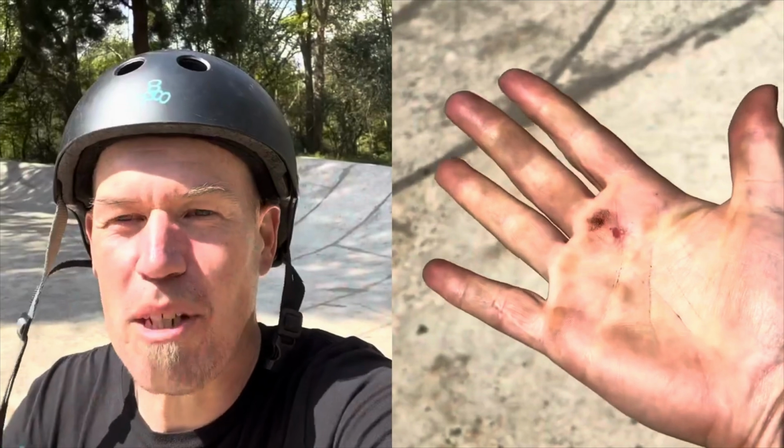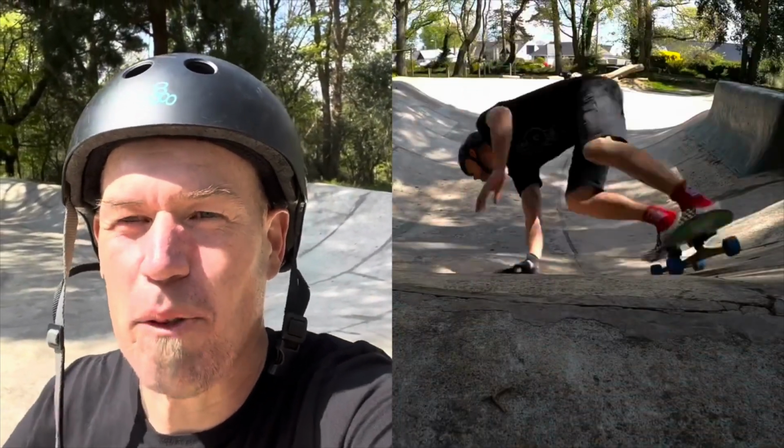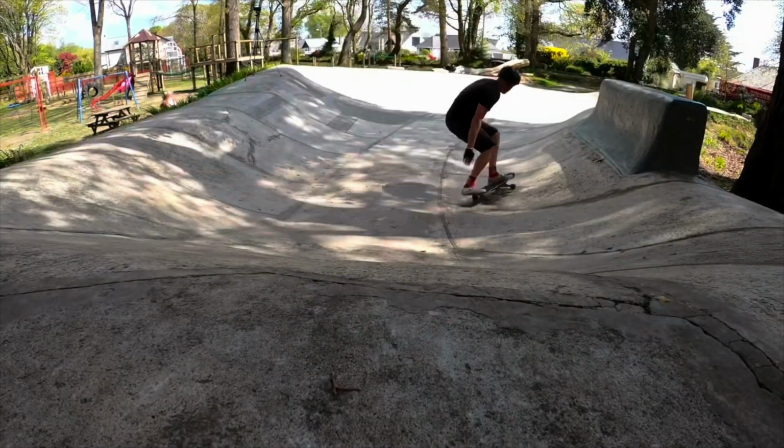Crikey, that concrete is pretty rough, and I was starting to wear some holes in my hands, so I had to put my gloves on. It's also quite tricky to break the wheels out, and my enemy was a lack of speed. Really tricky to get enough speed into that deep end to execute a bit of a Burt slide, but after a few attempts, managed to get a couple to come back in.